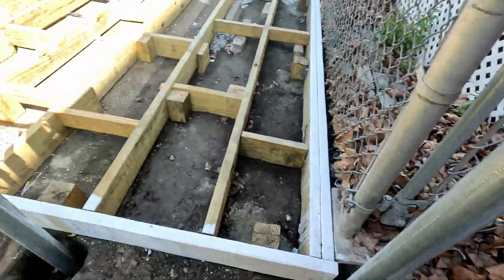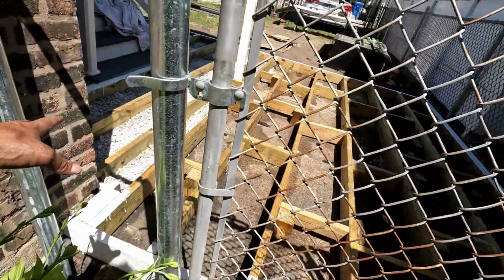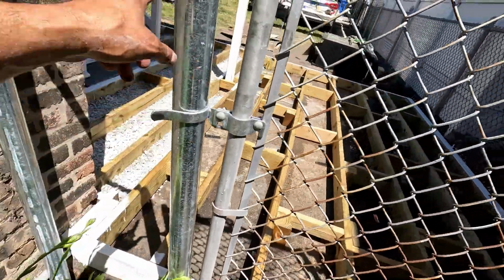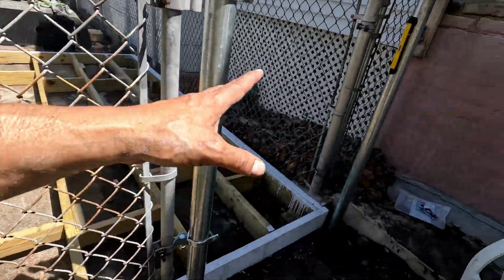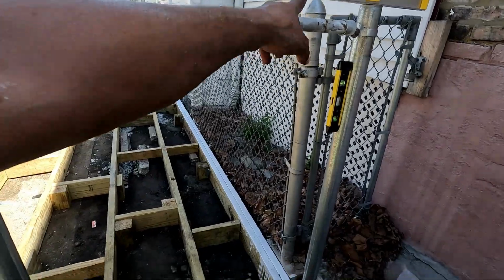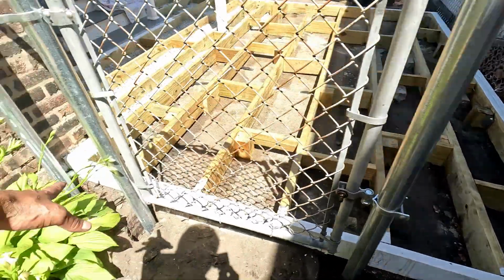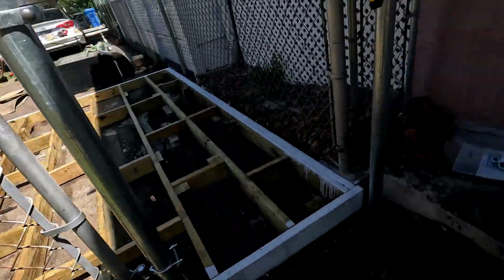So now everything is held in place. This is actually held by this right here. None of this is set, because I know I'm gonna have to move this post over. So since this is all set perfect, exactly the same width as the last fence, I'm gonna paint all that. I'm gonna set that right now, let that dry, and then I'll do this tomorrow.